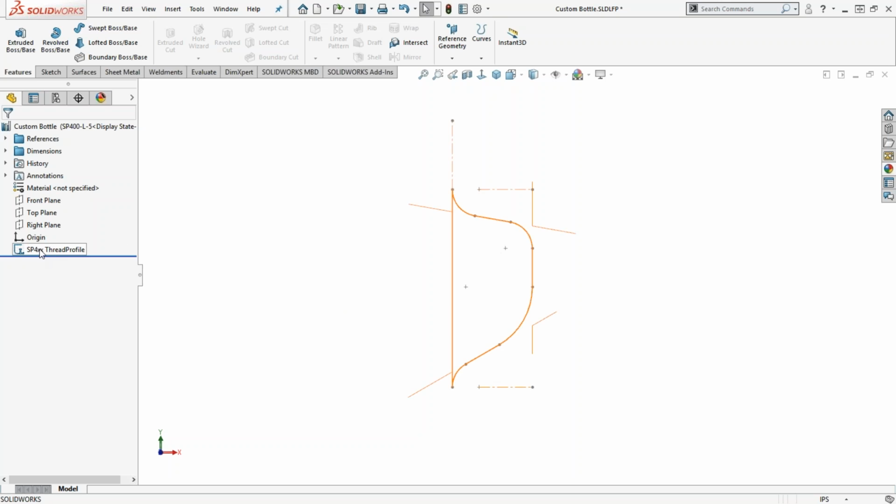Now again, this is already saved as a library feature part, so I don't have to worry about selecting the sketch in this case. But if I had created this as a part sketch, remember, without selecting the sketch in the feature tree before saving as a library feature part, things won't work. So I'll just go ahead and save it in this case, and we still have a library feature part.